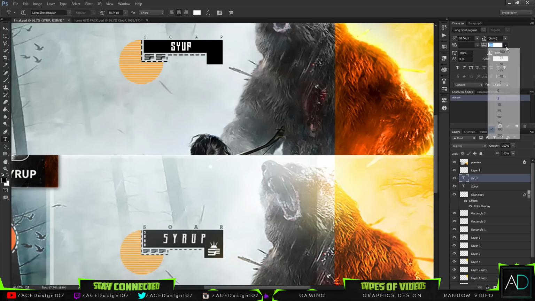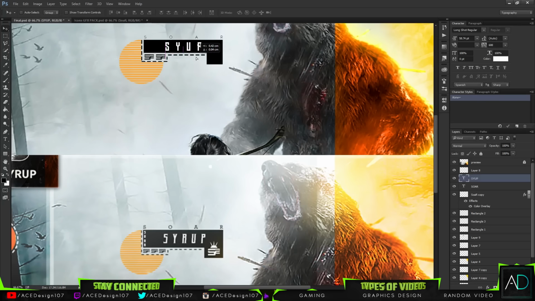Okay, and VA spacing of 600 should be good. Okay, actually 700. I might press Control T, hold Alt, and shift this one out a little bit larger.